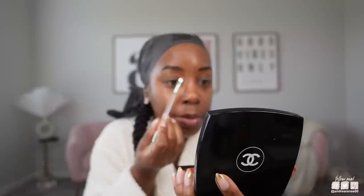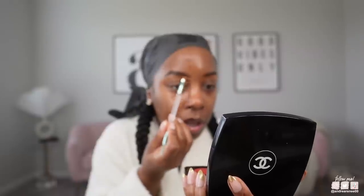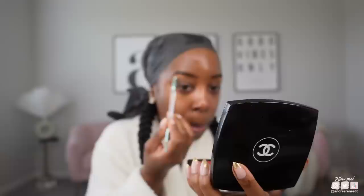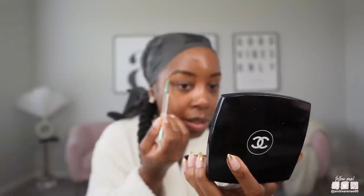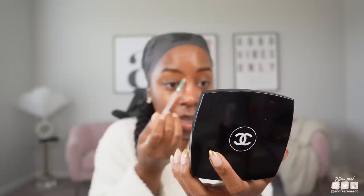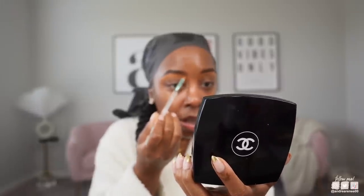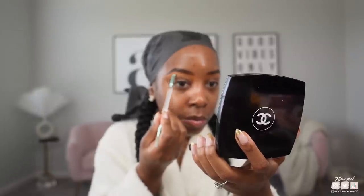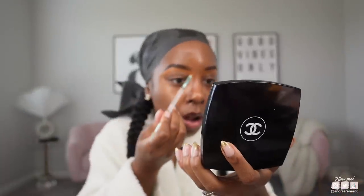Because I haven't really been using that. I've just been using this R.E.M Beauty Concealer because I like using this under my brows. And this is a really thick one, too. If you want to use this under your eyes, you don't need a lot because it's pretty thick, and a little bit goes a long, long way. All right, I think that's good enough.